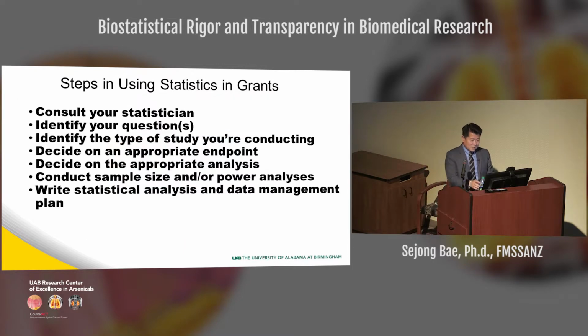So, regarding the steps in using statistics in grants, you want to consult with the statistician early enough so I can understand what you are trying to study and ask questions. It's two-way communication. We identify the questions, identify the type of study you're conducting, decide on the appropriate endpoints and the appropriate analysis, and help you with the power and data management plan too.